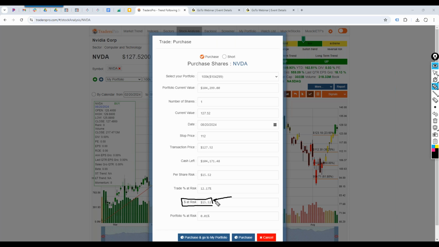If I'm still wanting to learn what I'm doing, then what I have to do is earn my position size. I've got to earn my position size, saying I don't know what I'm doing yet. I can't trade a full position size because I'm not comfortable with the execution of the actual trade. I need to make sure that I'm comfortable with that process. And in order to do that, I've got to earn a larger position size.